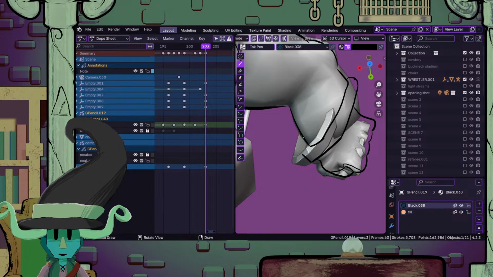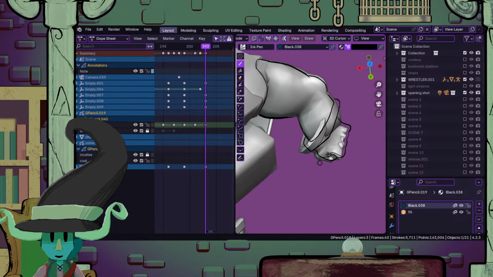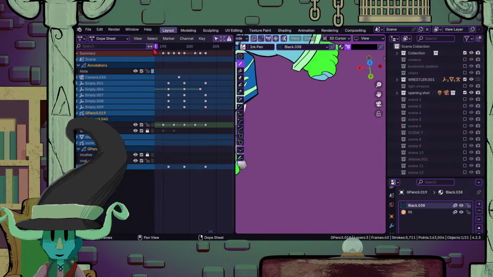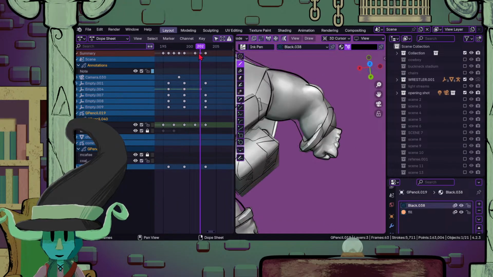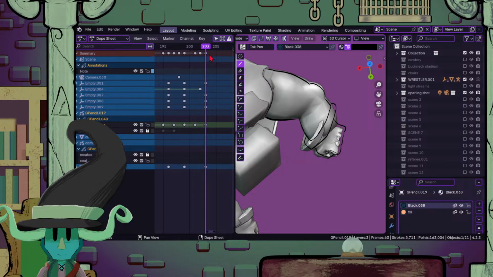Wait. Like this, maybe? And then let's make the strokes here much smoother. Okay. I am raising my hands. This isn't. Oh shit. Oh no.